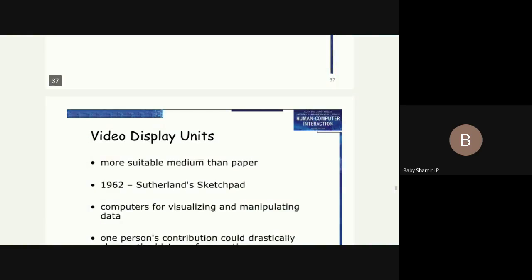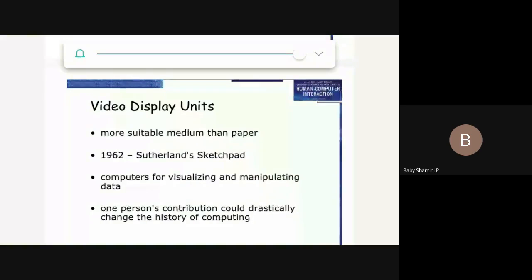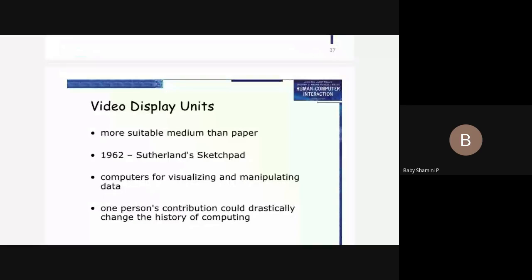Next one is the video display unit. It is suitable as a medium, compared to the paper printout for the presentation. Here also, I am taking the PPT. What is a good presentation? Previously, instead of giving the document, the video frame representation is good, because we can show 3-dimensional and graphical things, so many efforts are there compared to the document. Is it correct? As the video frame display.